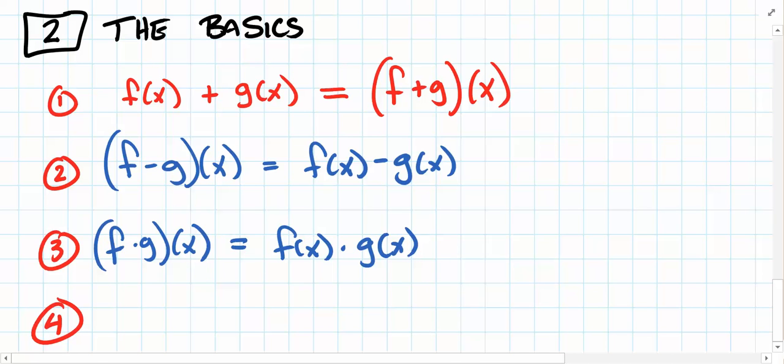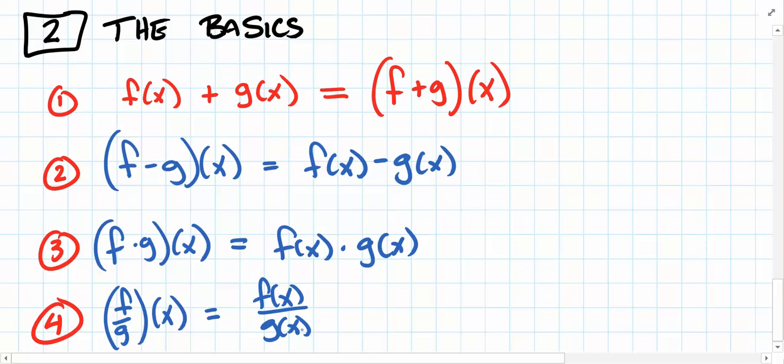All right? So we've done the addition, we've done the subtraction, we've done the multiplication. What's the fourth one we're going to do? The division. So if I take f divided by g of x, what does that actually look like? F of x over g of x. But now, every time we have a fraction, what's always the thing that we have to be mindful of? Make sure the bottom isn't equal to zero. Yes, zero. So we always say that the bottom, g of x, is not allowed to be 0.